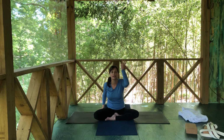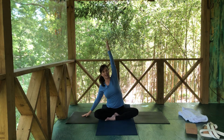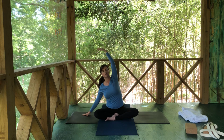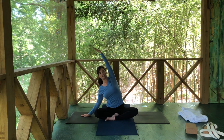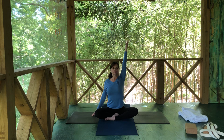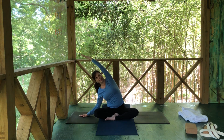Big inhalation, lift, reach for the sky. Exhale, travel over to the side. Soften your elbow, press that opposite hip down. On your next inhale, come up please. Draw the belly in, travel over to the side. Last time like this, inhale, lift. Exhale, fold over to the side. Breathing.